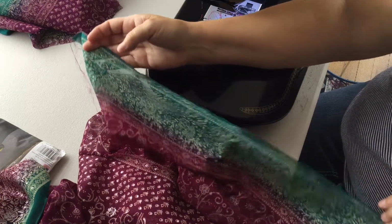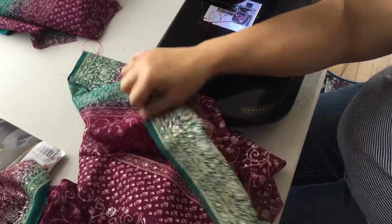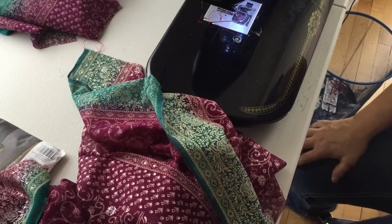So that's how to do it. It's not so bad, it's not so intimidating, but it does take practice, and the key to success is having the rolled hem foot. It will not work without it.